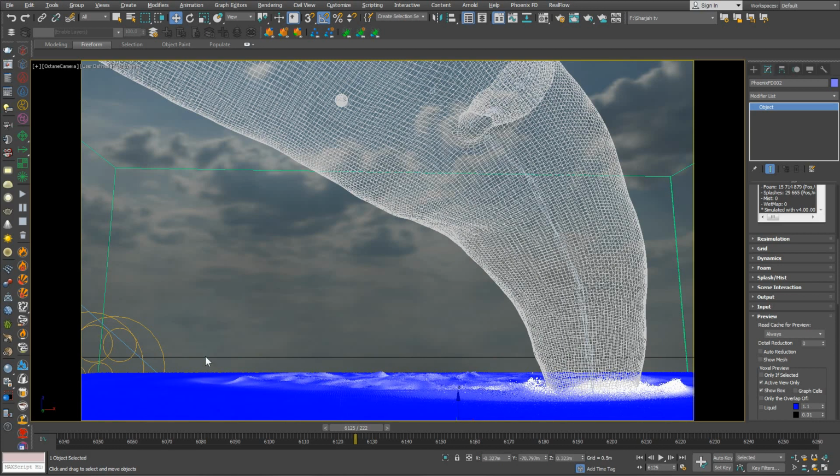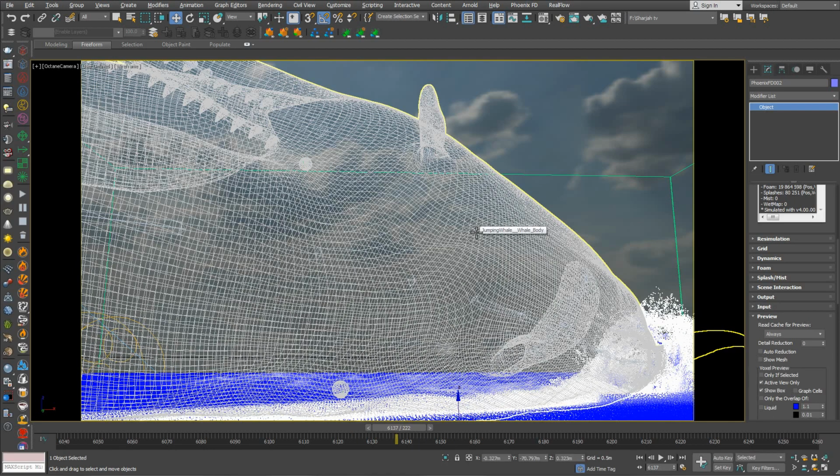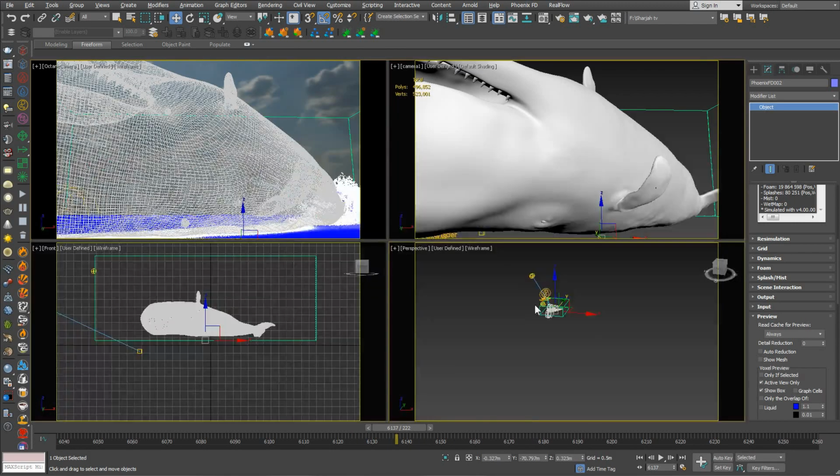Actually, I can just kill the container from here because it's extended a lot, as well as the height. If I go through little frames here, maybe I will see how the water is acting in this area when the whale is touching the water. See, everything is good. I can look at it from another perspective, so it's clearer. Let's look at it from perspective.